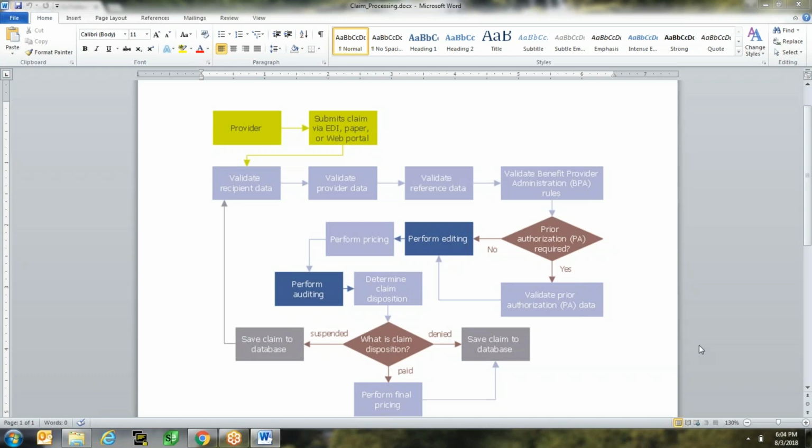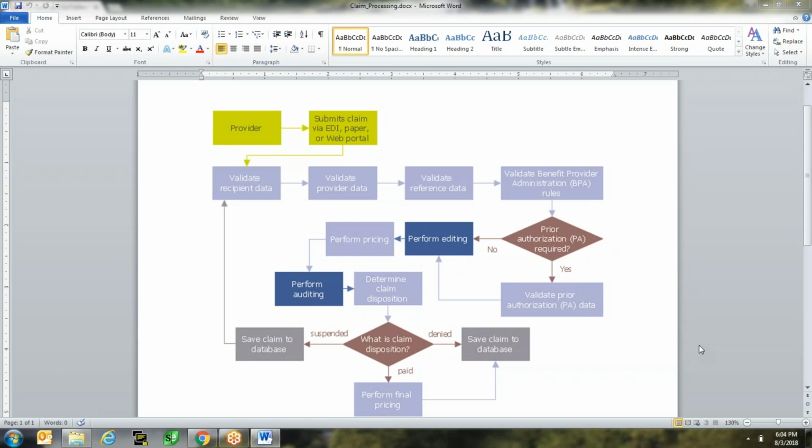So 837 is the most complicated. And when we discussed 834, that was nothing. It was barely enrollment. But don't get me wrong, 834 again is a very important file. You have no idea the kind of challenges these companies face just to enroll these members into their system. Now, you must be wondering, creating an 834 file using whatever software and loading it in the system, how hard could it be? Well, technically it's not hard, but things go wrong.